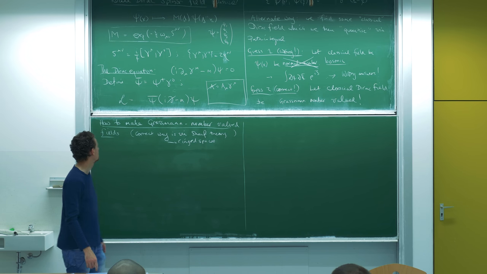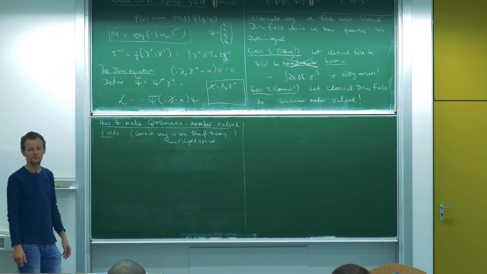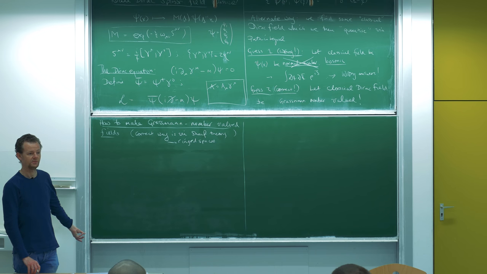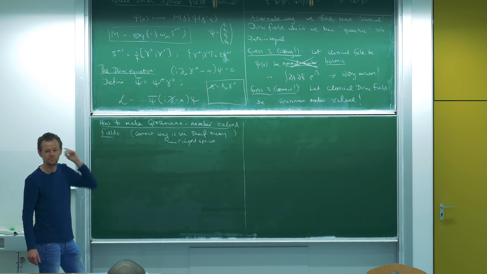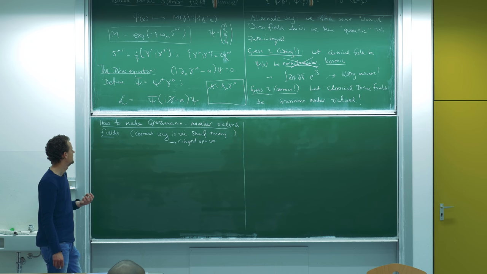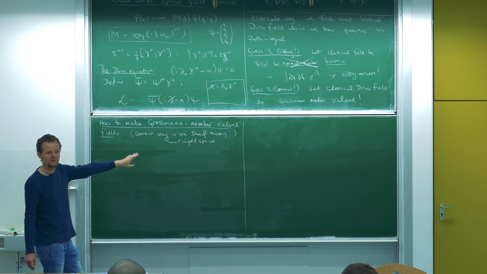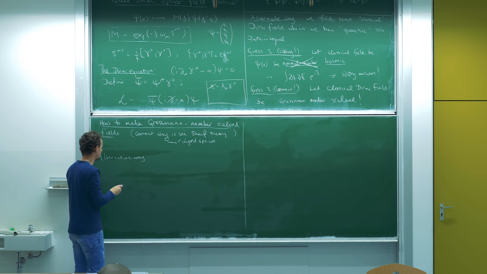The correct way to deal with Grassmann number fields is you introduce a thing called a ring space to a manifold, and that object is this particular sheaf, which is this ring space. You can assign to the rings involved in this definition the ring of Grassmann numbers, tensor producted with the normal functions. So that actually works. It works extraordinarily beautifully. However, we won't need this super sophisticated technology to do the very basic calculations that we want to do in this course. So that's the correct way. Here's the alternative way, which is also correct for discrete things.